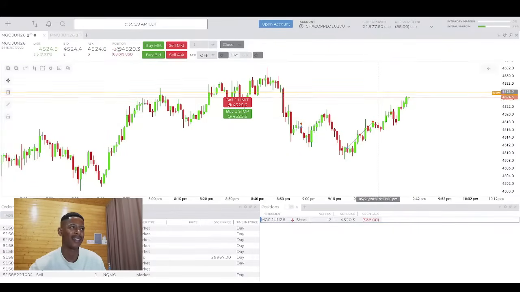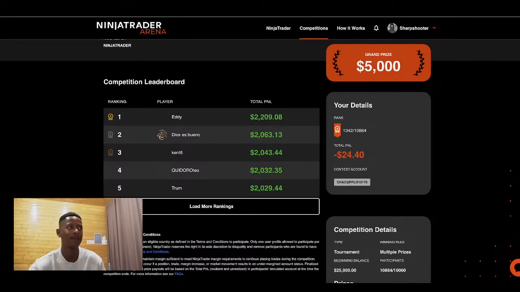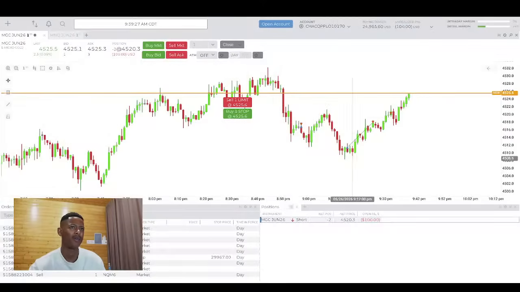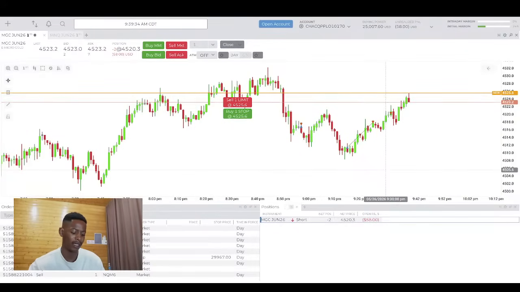I don't think that I'm even going to be involved in this. I don't think it's going to be realistic to make like $2,000 trading with these lot sizes, like 2 lots, 3. Because look, bro, I saw this thing here. For me to get this, imagine, it's going to take forever.